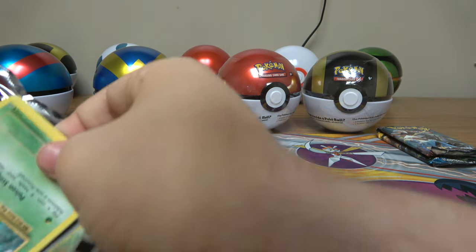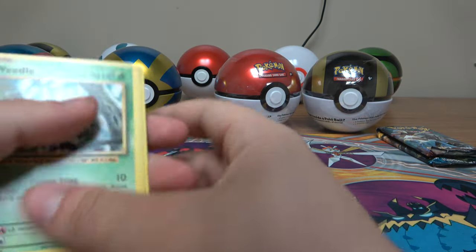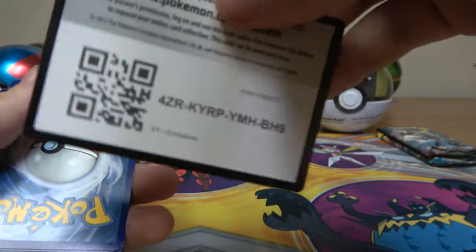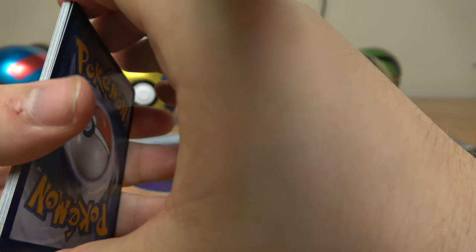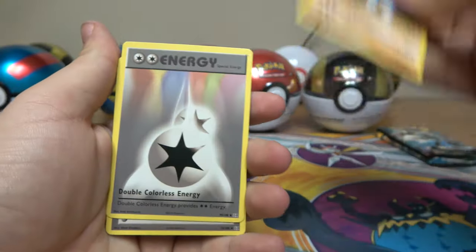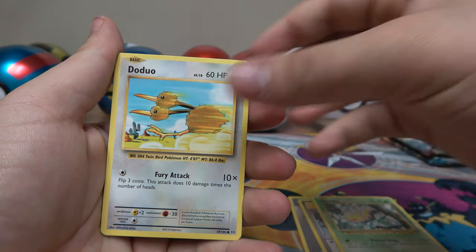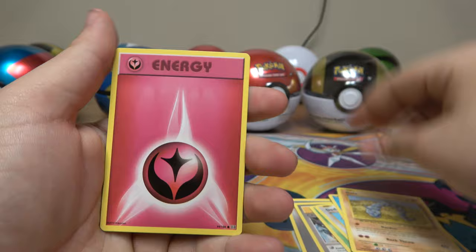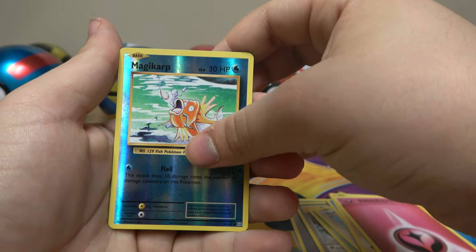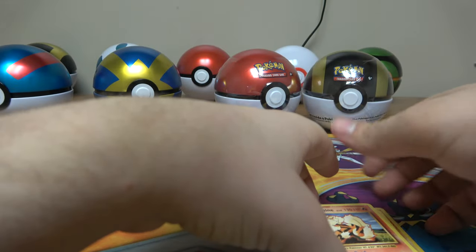Okay, here's our sixth pack, I believe. Third in this ball. And then from the back, here's your code if you guys want it. Three to the front. Okay, and then here we go. Machoke, Double Colorless Energy, Charizard Spirit Link, Weedle, Dodrio, Staryu. Look at these names. Onix, Fairy Energy, Shiny Magikarp, and our good card is an Arcanine. Okay, that's pretty nice. Kind of like Arcanine. It's pretty sick. You guys see it?